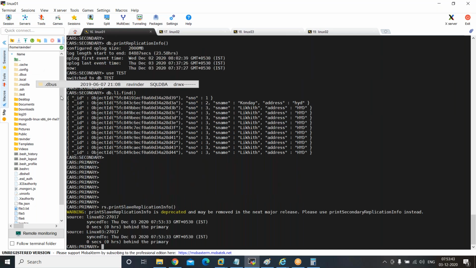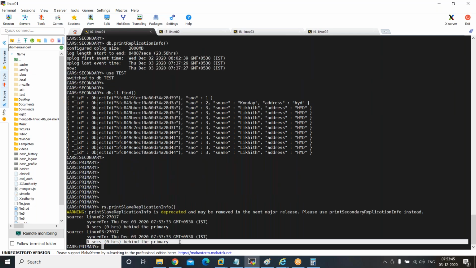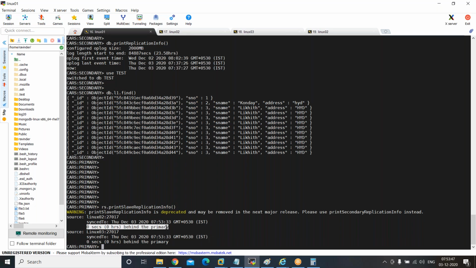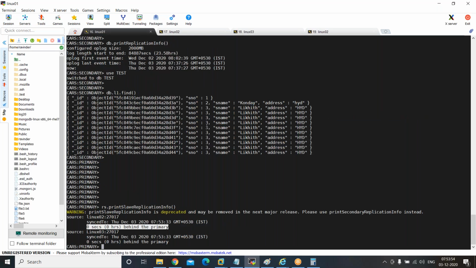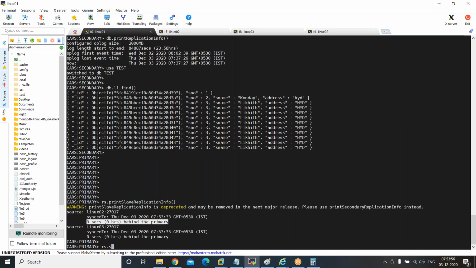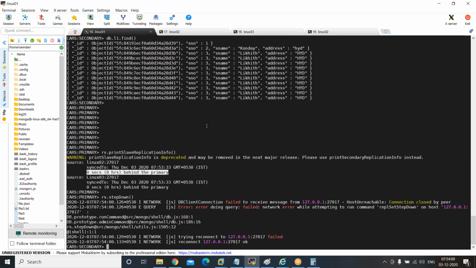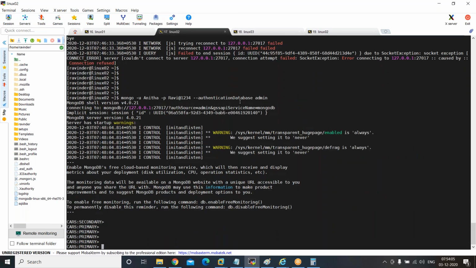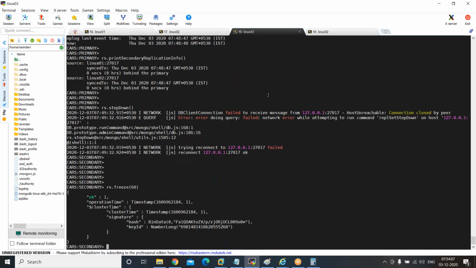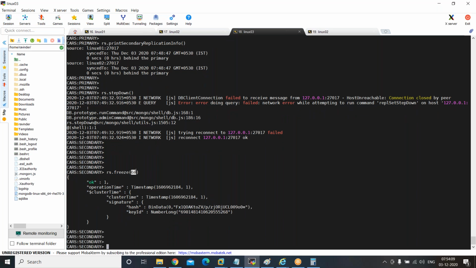Right. If you see, it is saying that it is still okay, 0 seconds, but in the background, it does not apply the data to the data file for these many seconds. If I do the step down from this one, rs.stepDown, which will become a primary? This itself will become a primary for sure. Why? This data file is not going to update for the next 60 seconds. Data file does not update with the oplog.